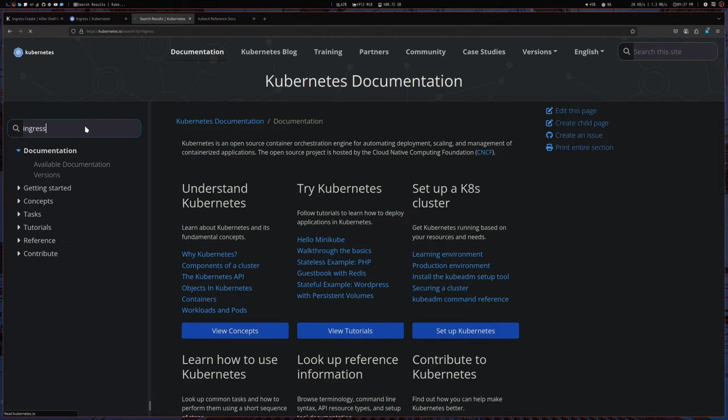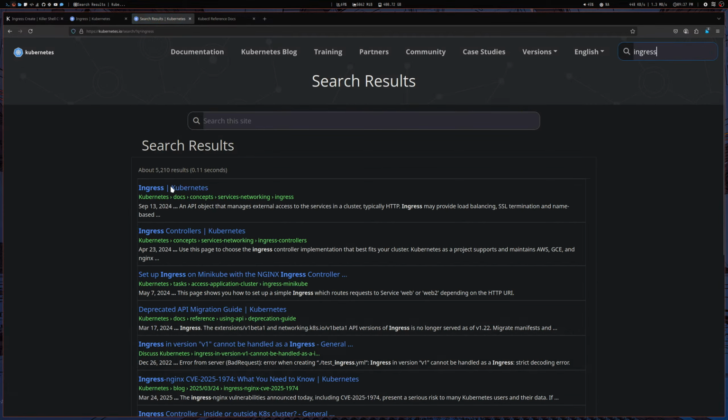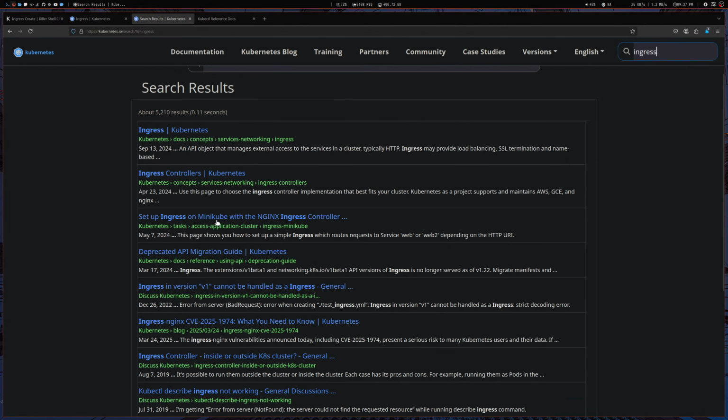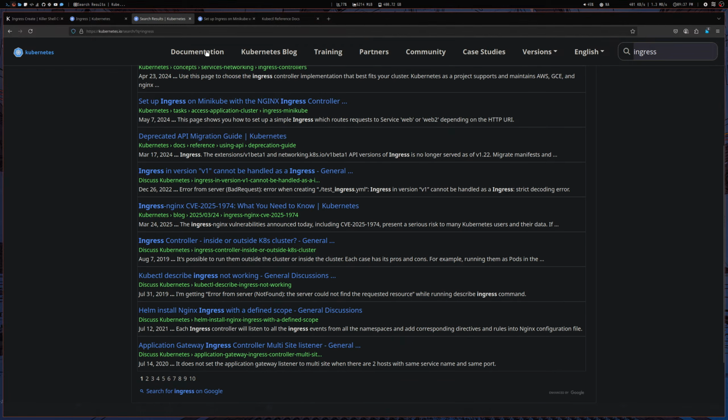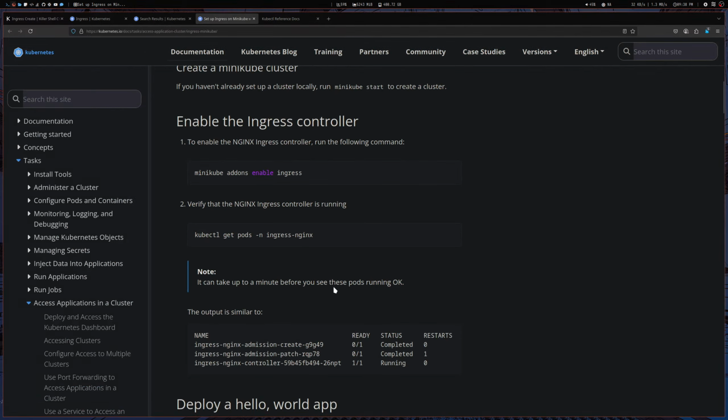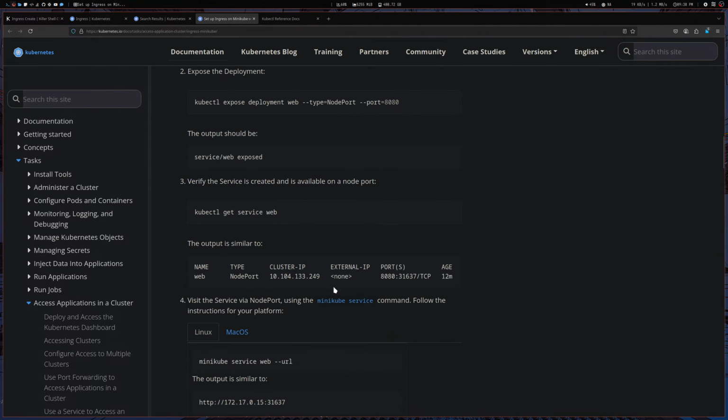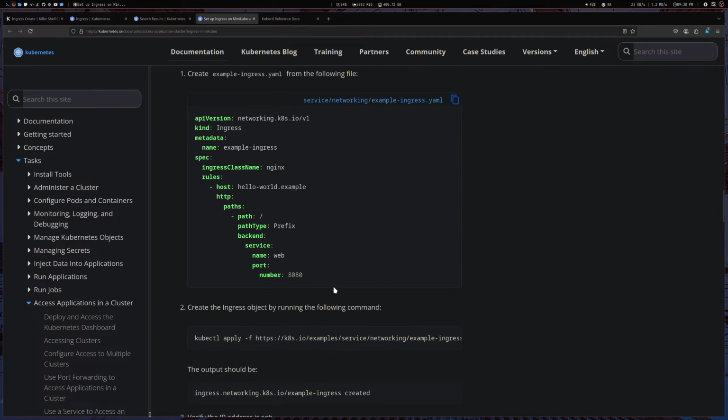Like a task? Ingress controller, setup ingress with Minikube. Okay. Blog, no. Okay, let's see. Ingress, that's fine. Yes. Exactly what I need. Host.